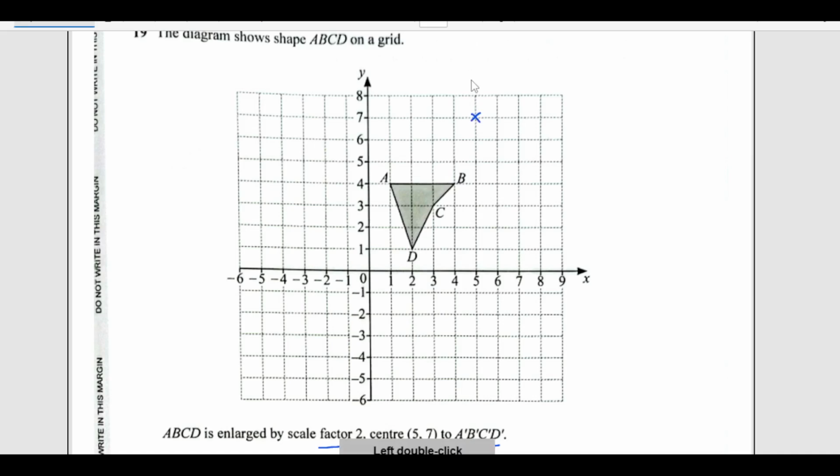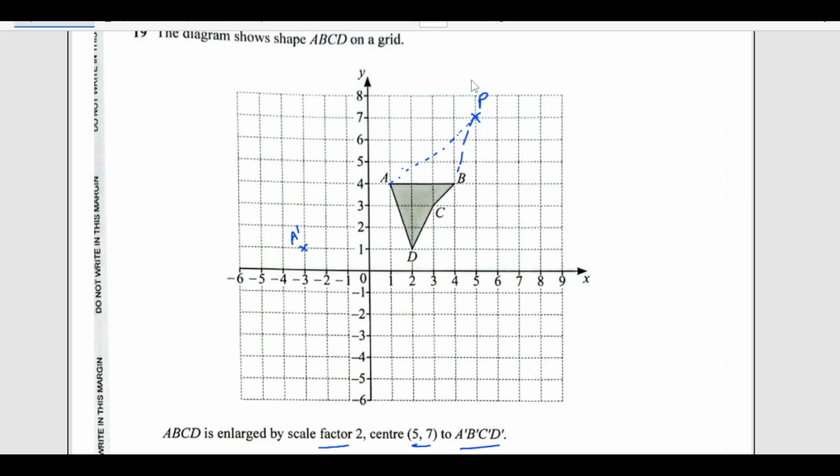So just take your ruler, measure the length from A. Let's say this is a point P, right? So this is the center of enlargement. So from here, measure this length, then you double it because scale factor is 2. I cannot show you, sorry for the ruler. You just measure this length, whatever length it comes, double that and then take your point. So my point A is coming here at this point. This is A dash.